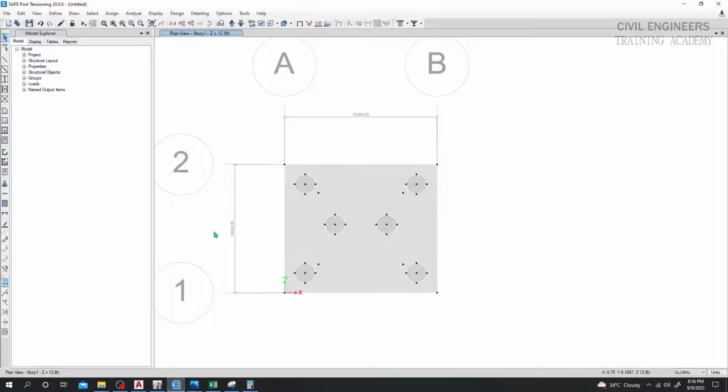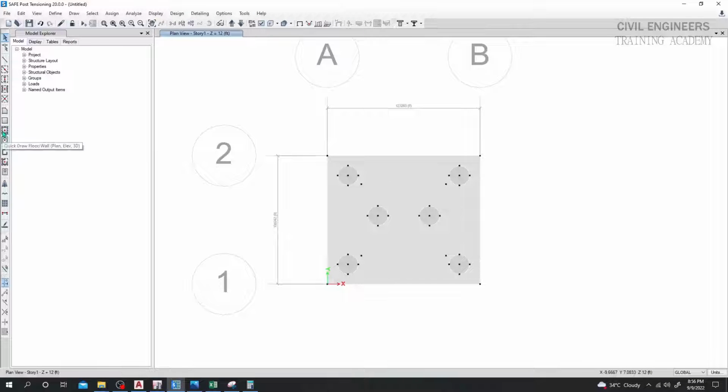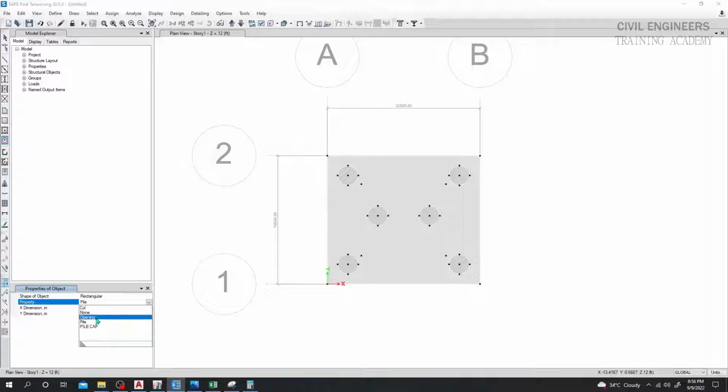I'll go to the software, then I'll go to quick draw, boundary, then that will be rectangular, and that will be column, and dimension in X direction, that is maybe 21, right? And that was 15.